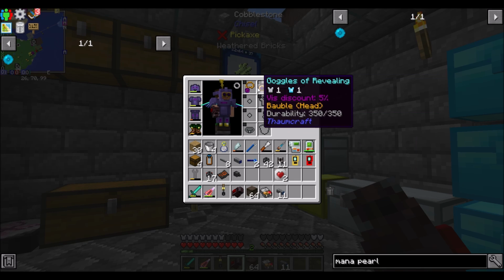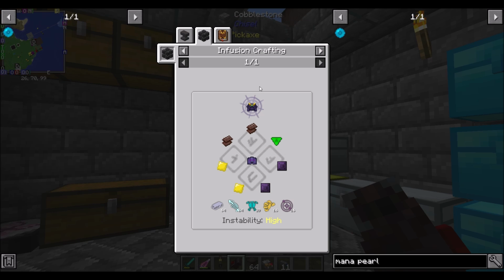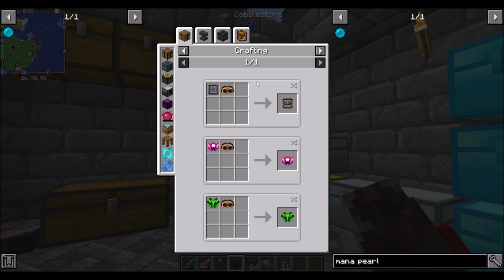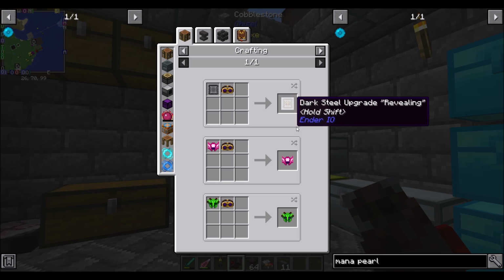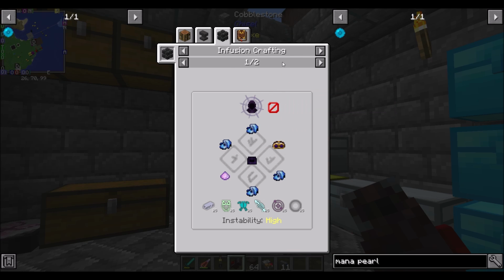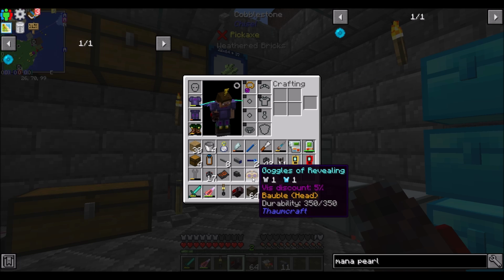I mean, that's a tough call. Can't we insert goggles of revealing into the Thaumium helm somewhere? I thought we could, but maybe I'm making that up. Oh, there's an upgrade for Darksteel. Oh, and we can also add them to that stuff. Alright. I don't suppose that you will let me just combine these, right?